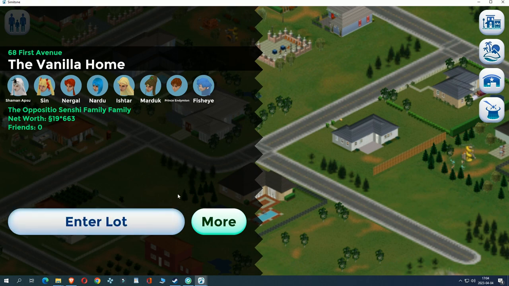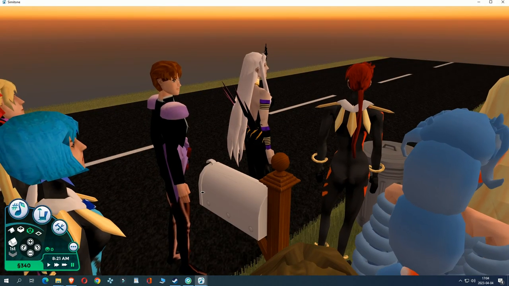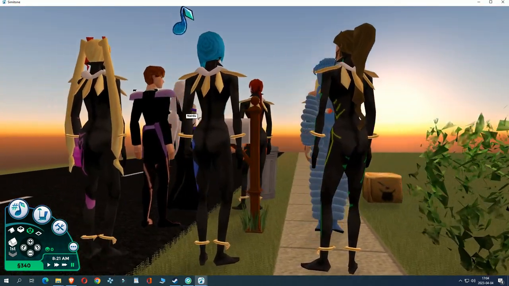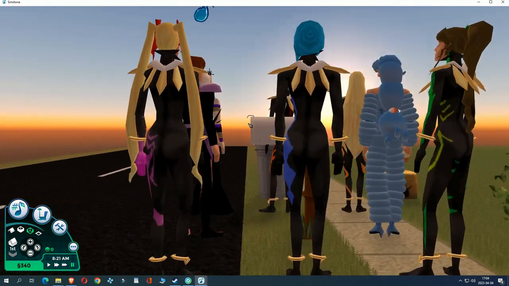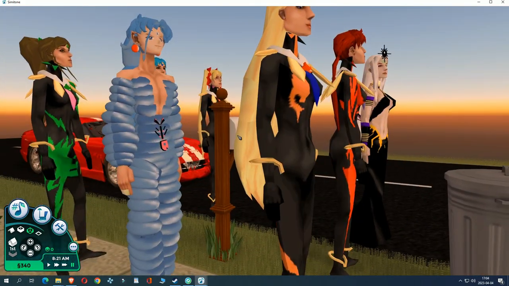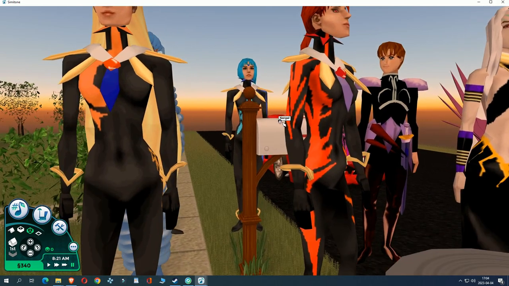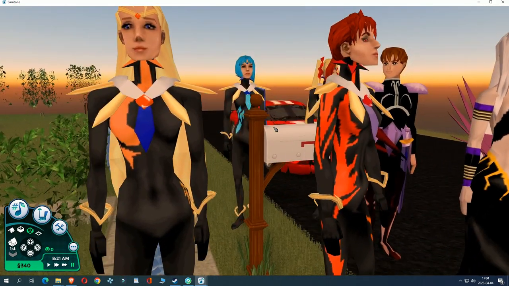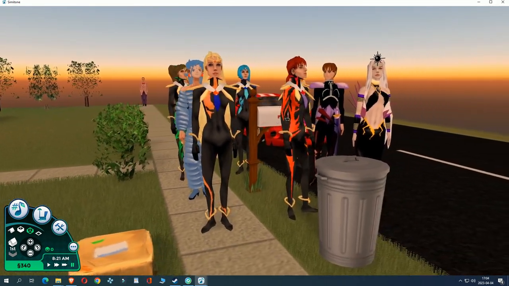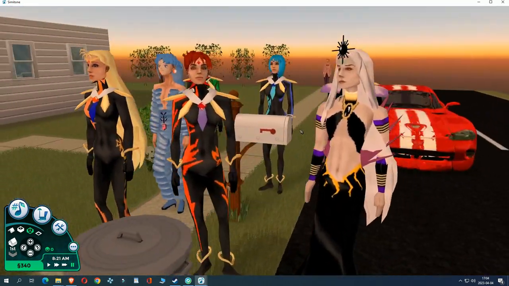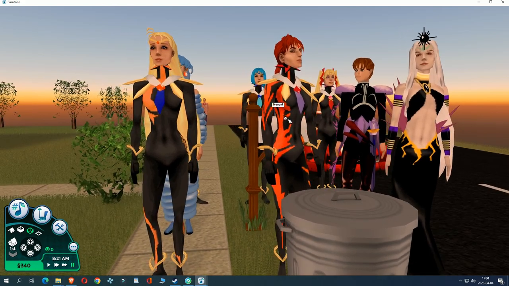Okay, we will enter the family. So here we have the characters. These models are really good for Sailor Moon and Other Story. I haven't seen them in any more modern setting than Sims 1. So they are 2D sprites in the role-playing game on the Super Nintendo. This is the only game where I've seen 3D models of these characters.